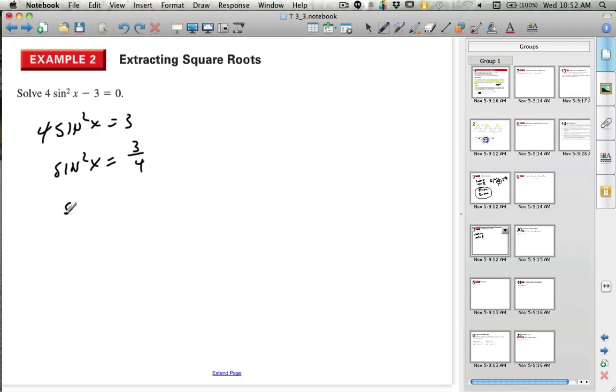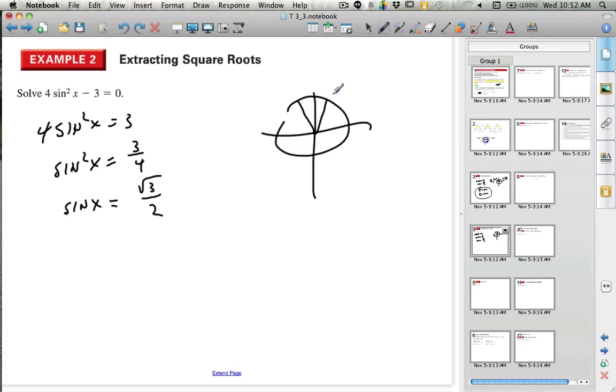And then I'm going to take the square root of either side. The square root of 3/4 would be root 3 over the square root of 4, which is 2. So root 3 over 2. Going back to our unit circle, you must be getting a trend here. Up here is where the y-coordinate is root 3 over 2, so that would be at 60 degrees, and it would be at 120 degrees. And this is pi over 3.